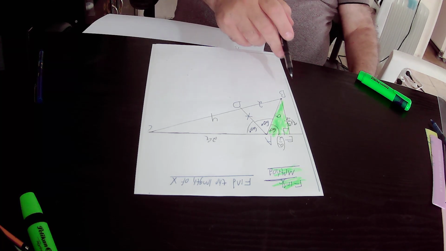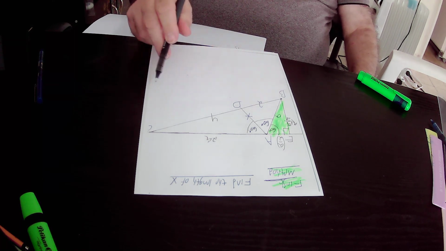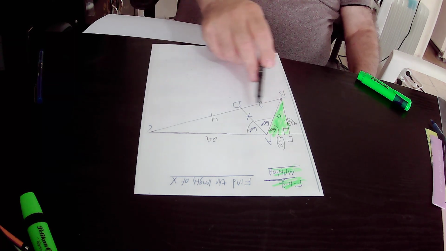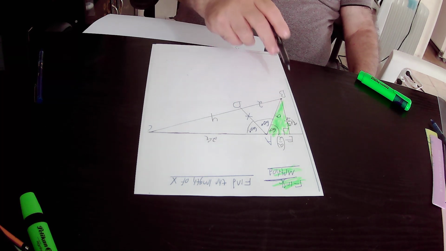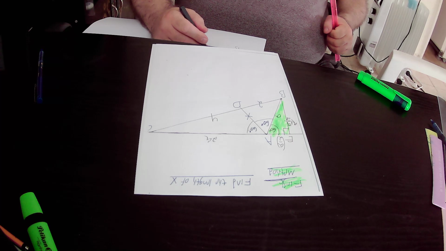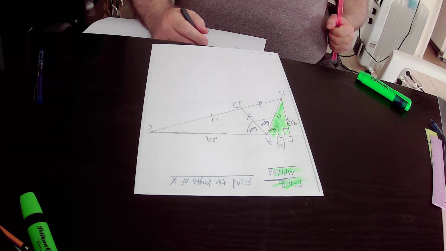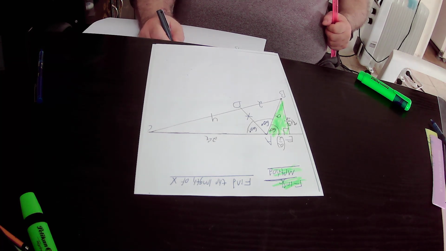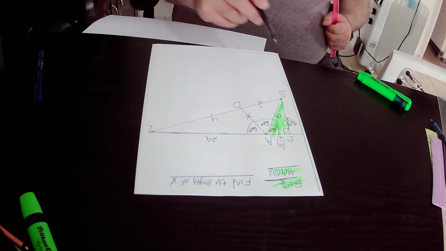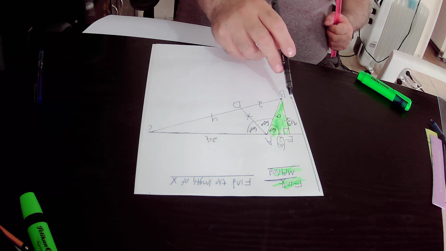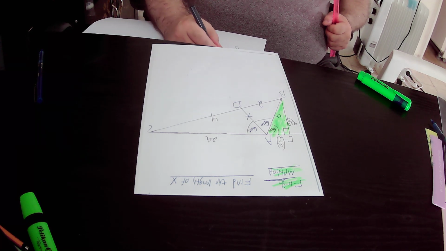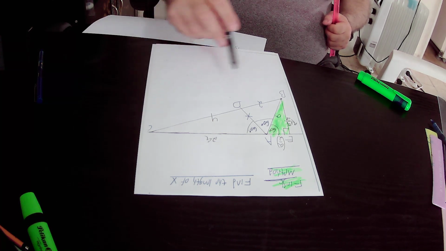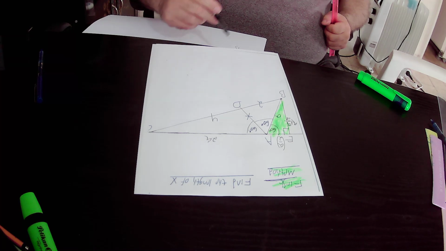What is the length of side EC or CE? The length of side CE is equal to 2A plus A over 2. 2A plus A over 2 is 2.5A, or we can present it as 5 over 2 A. So EC equals 5 over 2 times A. And we already found out that EB equals square root of 3 over 2 times A. And the hypotenuse BC equals 2 plus 4, that is 6.